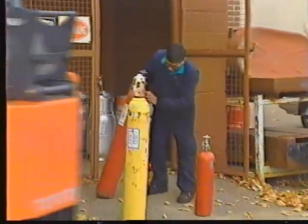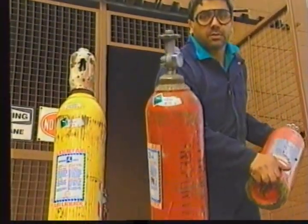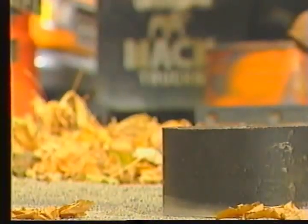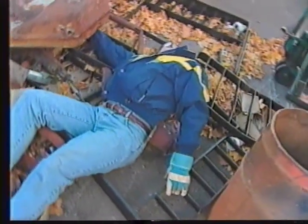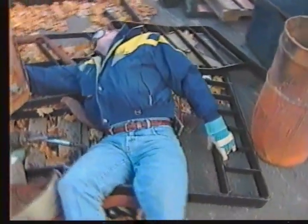On October 12, 1994, Chris was loading a supply of compressed gas cylinders for a welding project. Taking off, the cylinder hit the guardrail and barely missed him. However, a co-worker driving a lift truck was not as fortunate. The cylinder knocked him off his lift truck and onto a pile of metal parts where he lay seriously injured.